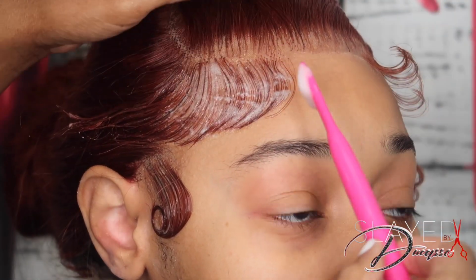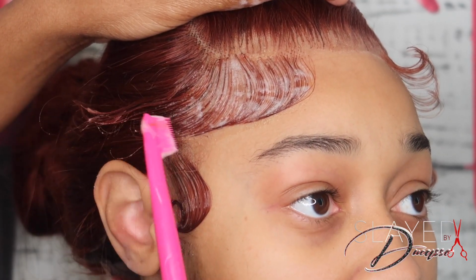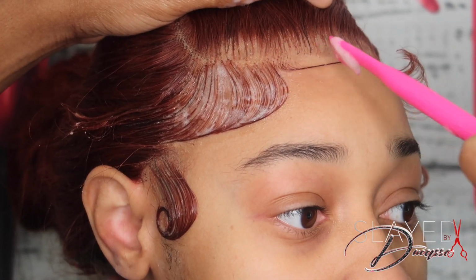When I was swooping the baby hairs, the first couple strands were curled in a way that I couldn't remove, so I did remove them from the actual baby hair, and I'll be plucking them off later in the video before I hot comb the hairline.